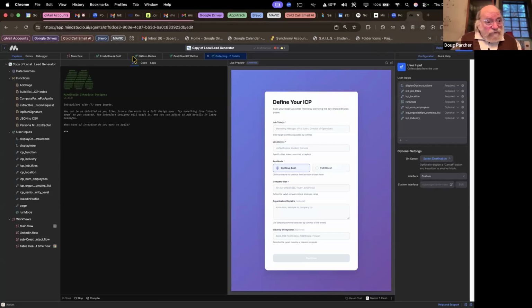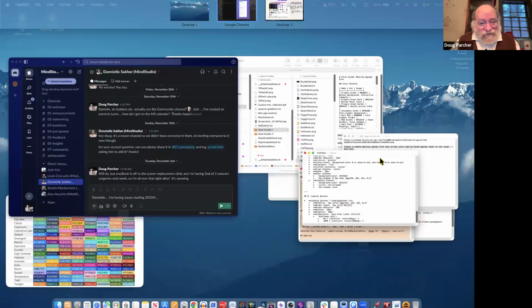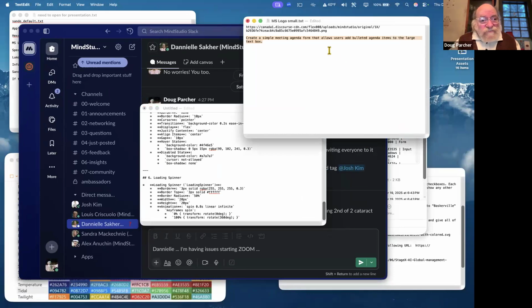So I'm going to move the chat window aside here. This thing is ready to do that. So I have a little text window open. I need to open this guy up right here. And in it, I have the URL for the MindStudio logo. And I'm just going to copy that.